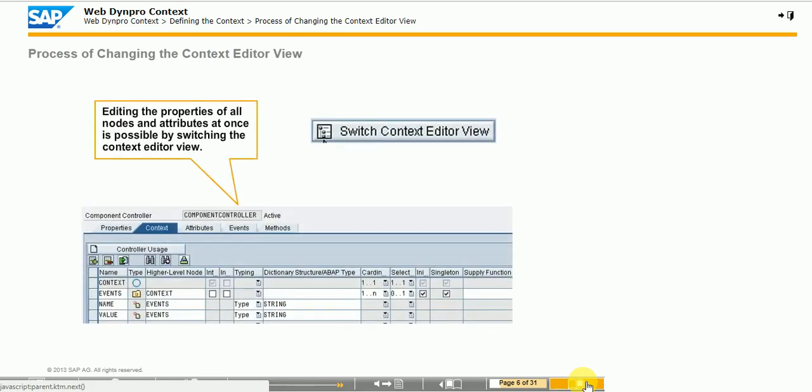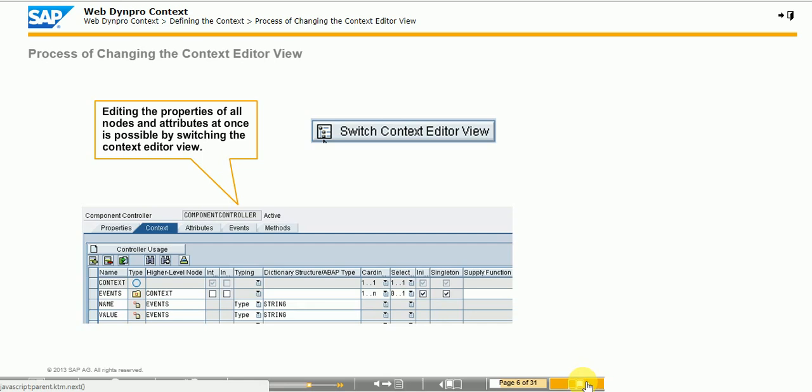Unless declared differently, all runtime data in a controller's context is private to that component. You can make the information held in the context of the component controller or of a custom controller easily accessible to the context of another controller, like view or custom, by a technique known as context mapping. Using this technique, two or more controllers can access the same runtime data.